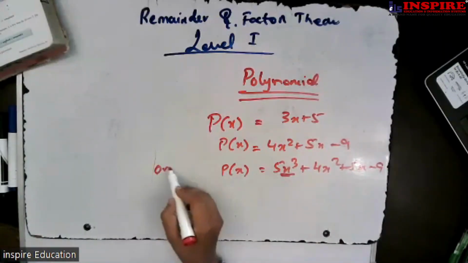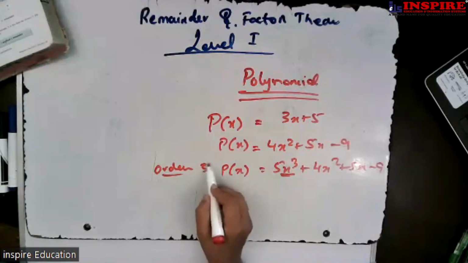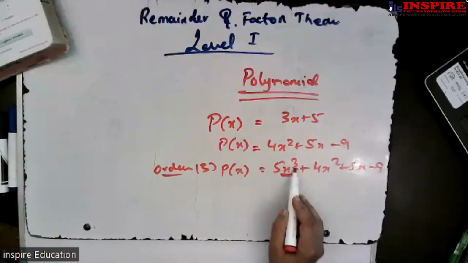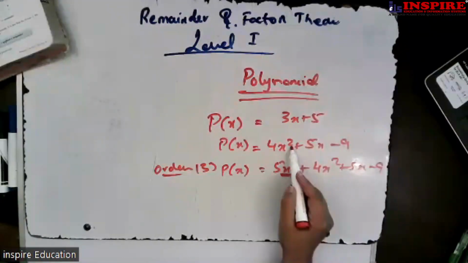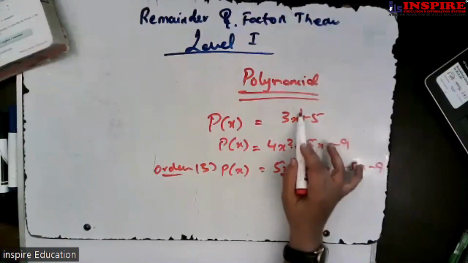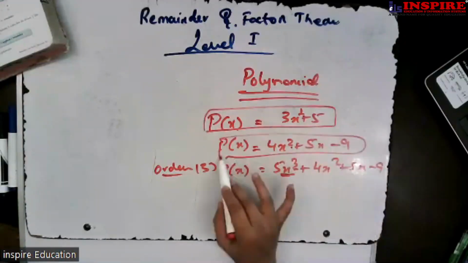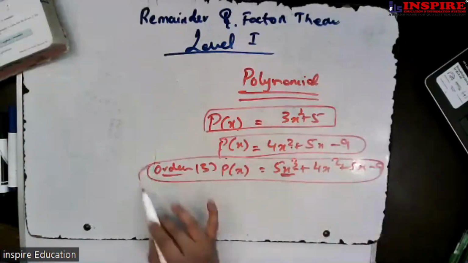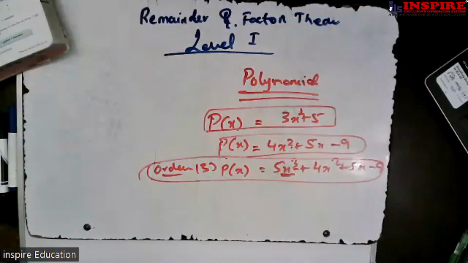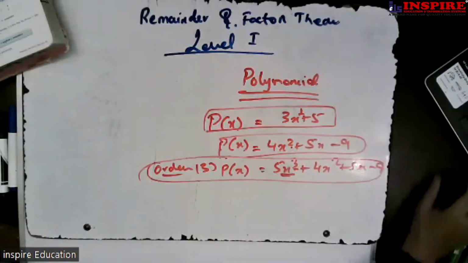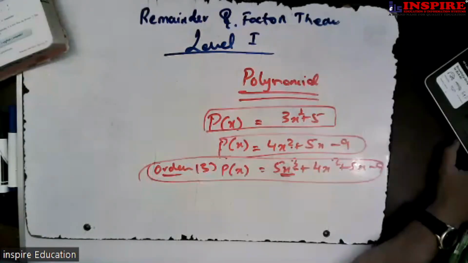इसका order आ जाएगा 3. The highest power of x is 3. The highest power of x is 2. The highest power of x is 1. So this is a linear polynomial, this is a quadratic polynomial, and this is a cubic polynomial, and it keeps going on till death do us part. Are you with me? Is everybody with me right now? Yes, sir. Okay, great. I'm going to pause the lecture.